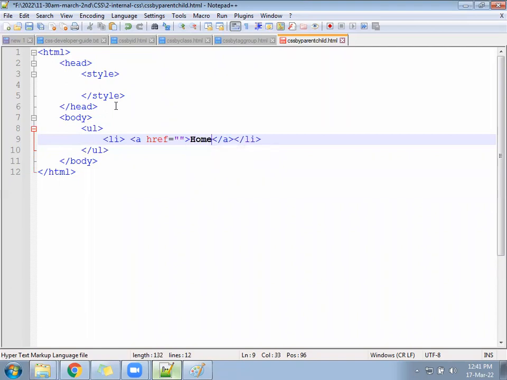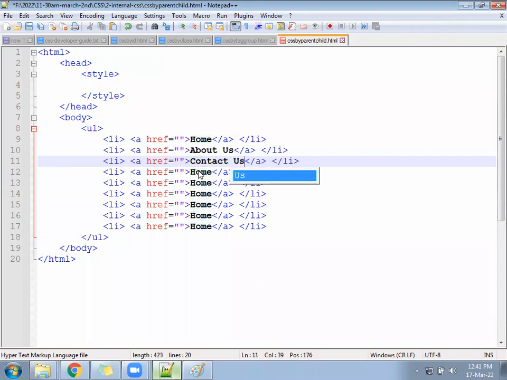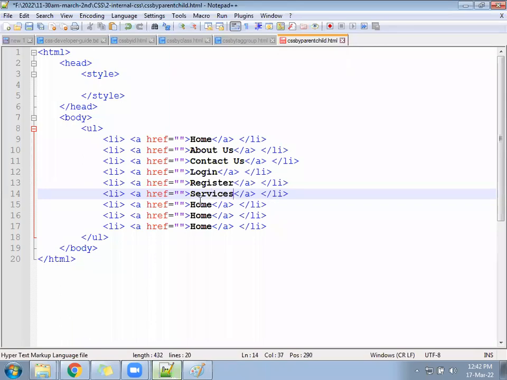Okay, something we can write here: about us, login, register, services, inquiry, product, and customer.